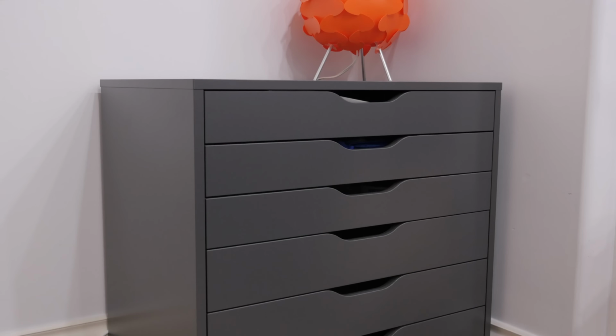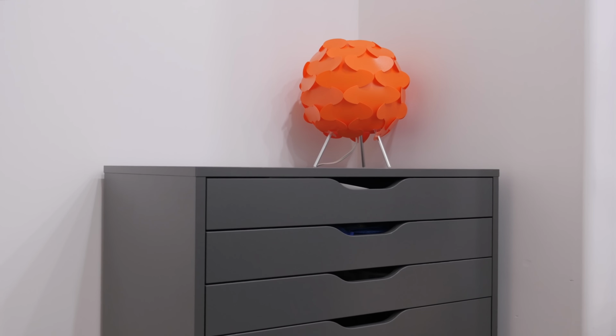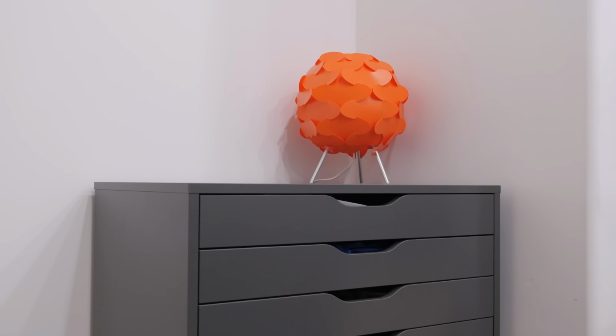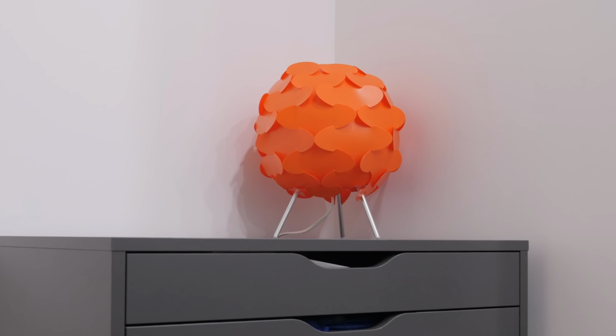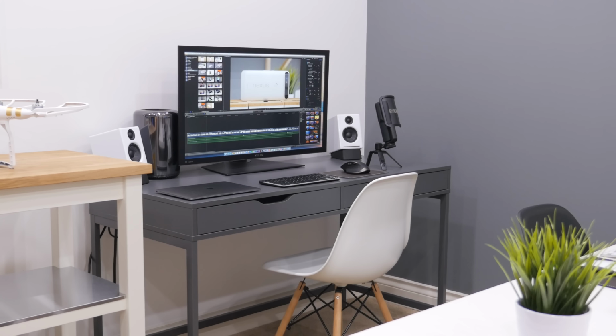and mouse. Behind Jake's setup and next to the door, there is also another IKEA drawer unit with a lamp that I'm a huge fan of, and you've probably seen it in the background of some videos. Unfortunately, they discontinued it. So as you may have noticed by now, there's 2 gray walls in the office and 2 white walls, and the furniture kind of goes with that in white and gray as well.